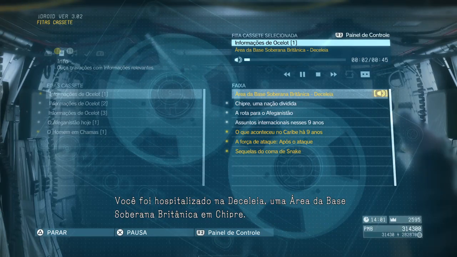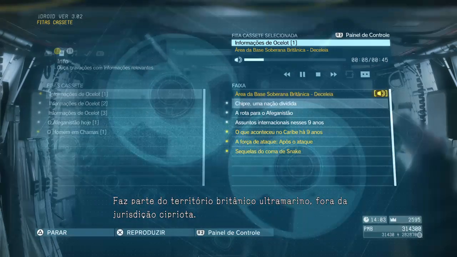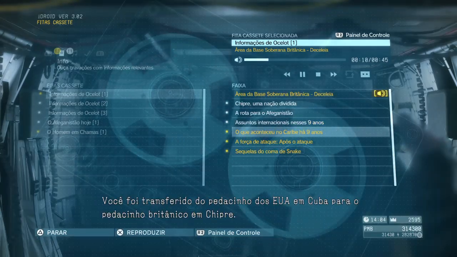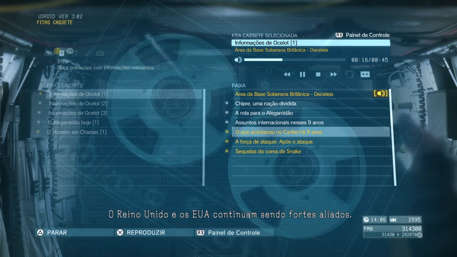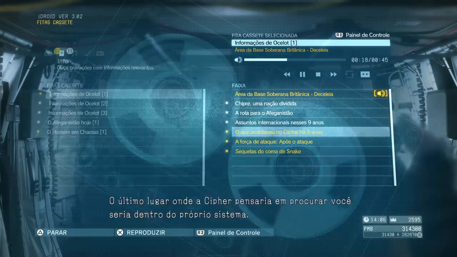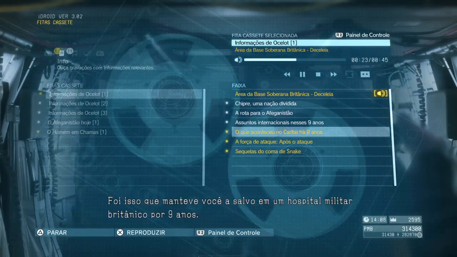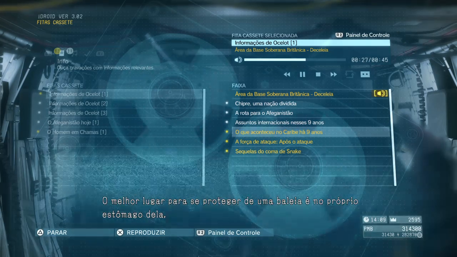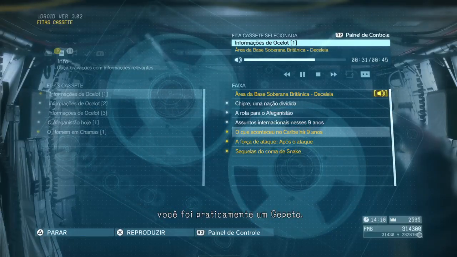You were hospitalized in Dikelia, a British sovereign base area on Cyprus. It's part of British overseas territory that falls outside of Cypriot jurisdiction. You got moved from Cuba's Little America right into Cyprus's Little Britain. Why Dikelia? The UK and the US remain close allies. The last place Cypher would think to look for you is inside their own system. That's what kept you safe in British military hospital for 9 years. The safest place from a whale is inside its own belly. You were a regular Geppetto.